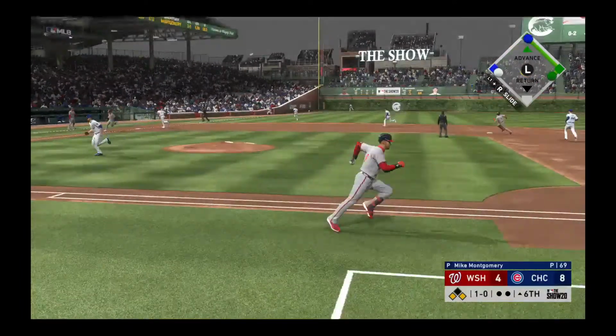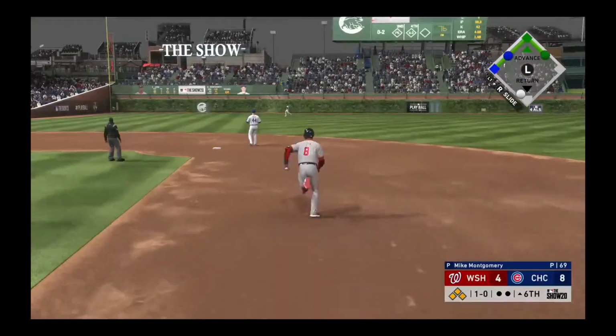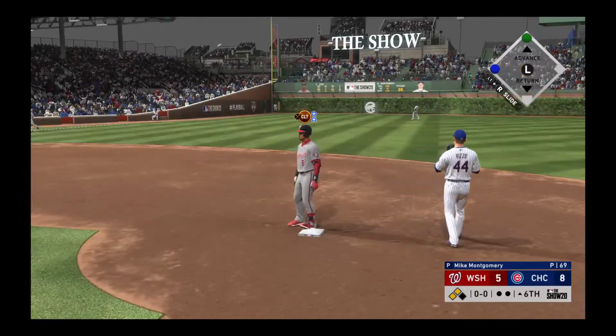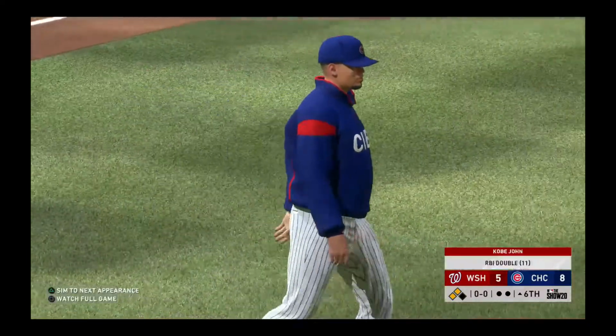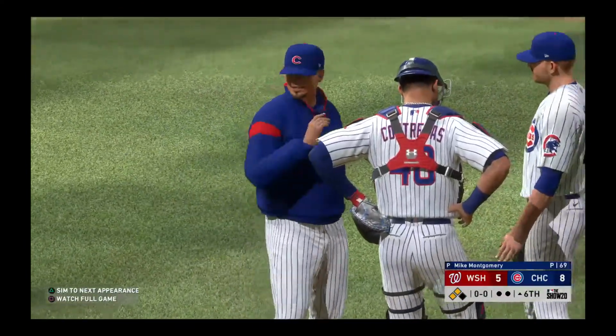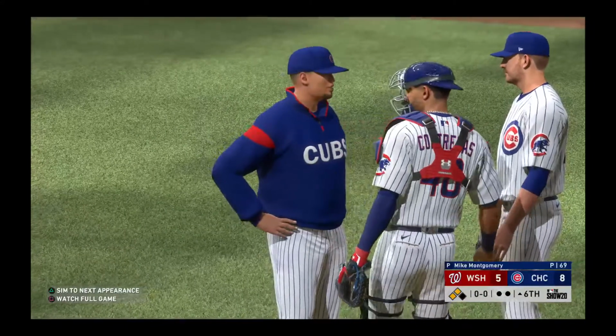In there for a base hit. Tuckman rounds third and is digging for the plate. He scores as it's now an 8-5 ball game. And he'll pull into second here with nobody out. And time will be called here as the pitching coach heads out to the mound and hopefully try and settle this guy down a bit.